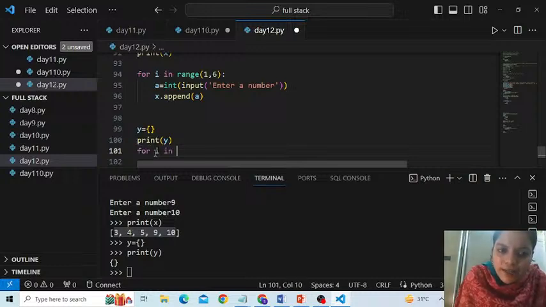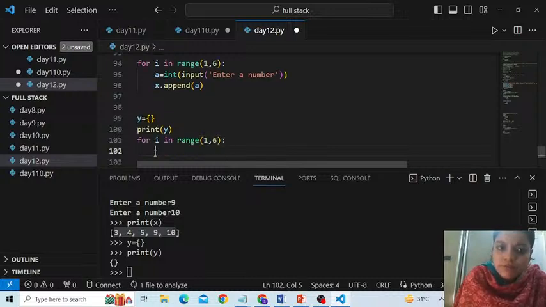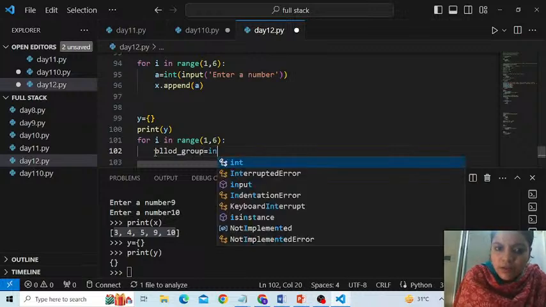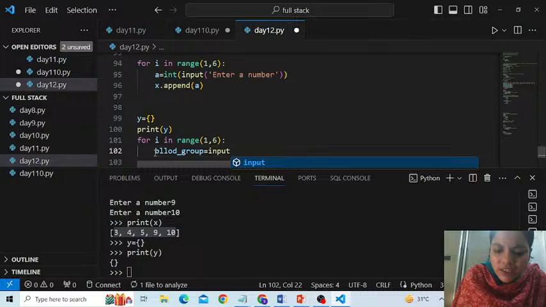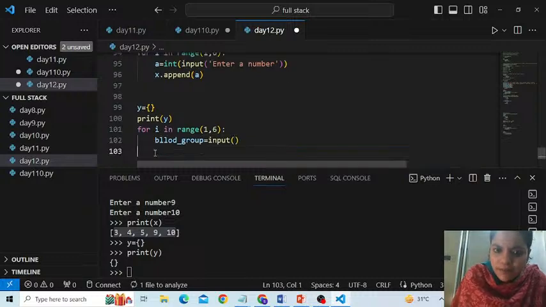For I in range, again 1 to 6, because I want 5 values. Say blood group is equals to, take an input from the user. This time you don't have to convert it to integer because it's string data.